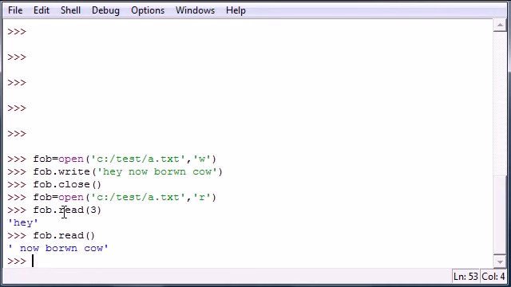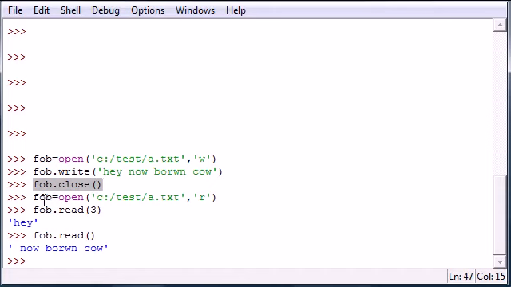To recap one more time, when you want to work with a file, you first need to create a file object and set it equal to open, the directory, and what you want to do to that file. Once you have that, you can either read or write. If you want to write, you use the write function and then close.